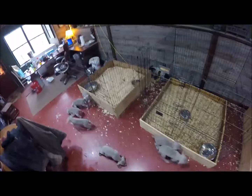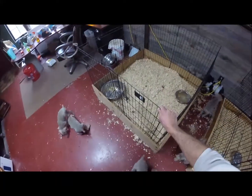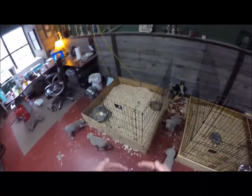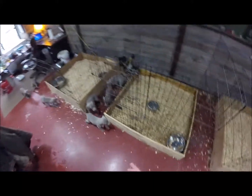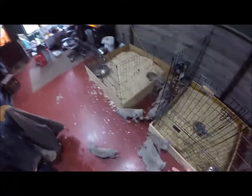The other thing is, let me tell you, when you go get a crate big enough for a 70 pound dog, get the ones that's made out of wire like this. Of course they have a top and they have a divider, and you can move that divider back and forth as the dog grows. That way you only gotta buy one crate for the life of the puppy. It makes a lot more sense than buying crates as the dog outgrows them.